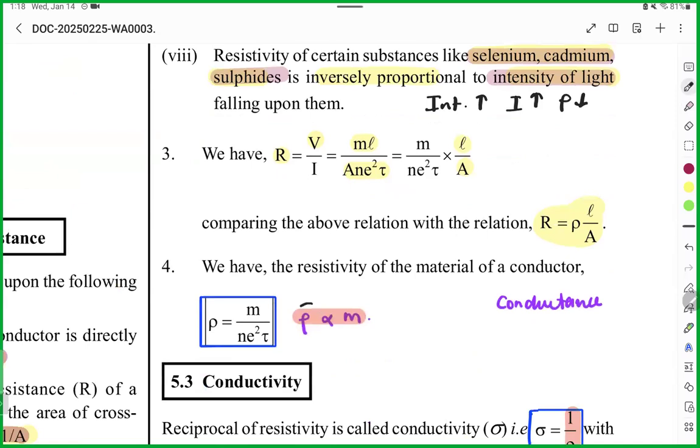The resistivity directly depends upon the mass. If you increase mass, your resistivity will be more. Example, if you take only 10 gram of material, it will create less resistance. But if you take 10 kg material, there are more particles, they will create more resistance. It depends upon the mass. People, trust me, will forget this part, mass. Why? Because they feel whenever we talk about current, it is related to the charge. What is the relation with the mass? But it is related.